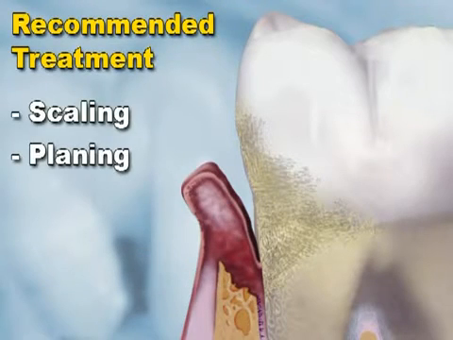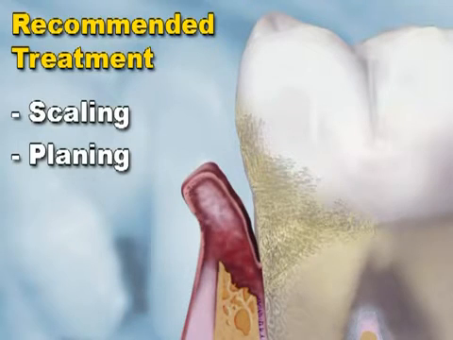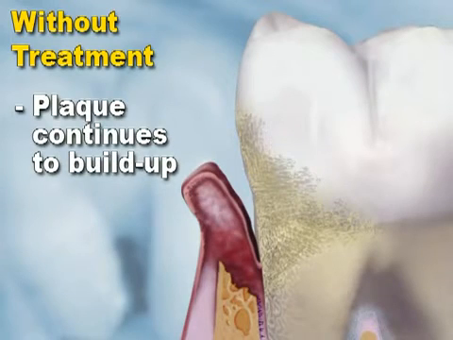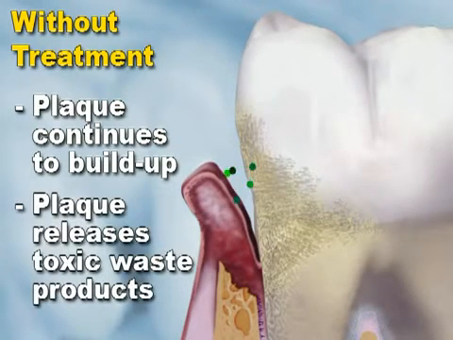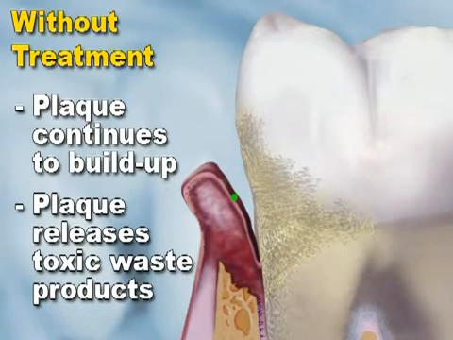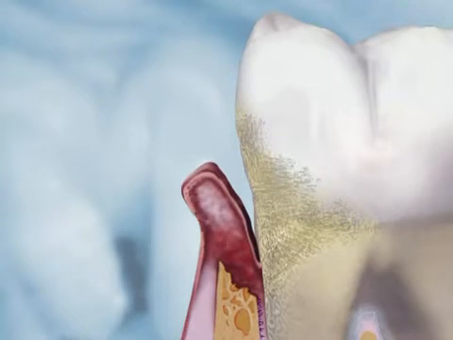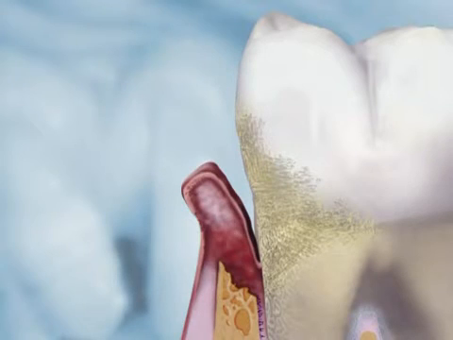Scaling and root planing is necessary for treating periodontal disease when periodontal pockets are greater than 3 millimeters. Without treatment, damaged root surfaces will continue to harbor plaque and calculus buildup. The plaque releases toxic waste products, which provokes destructive responses from your body, such as swelling and bone resorption, resulting in irreversible loss of bone support around your teeth. As pockets become deeper, damage occurs more rapidly due to the inability to clean these areas. Tooth mobility, tooth loss, and abscesses may occur if left untreated.